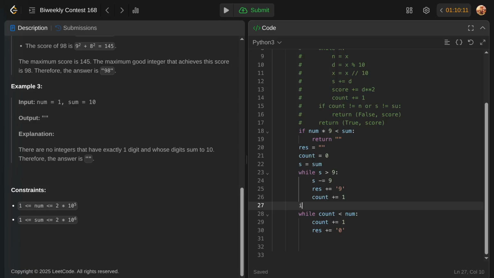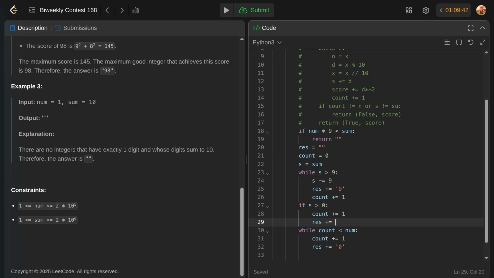Next, if s greater than 0, count plus equal to 1, s plus equal to s.